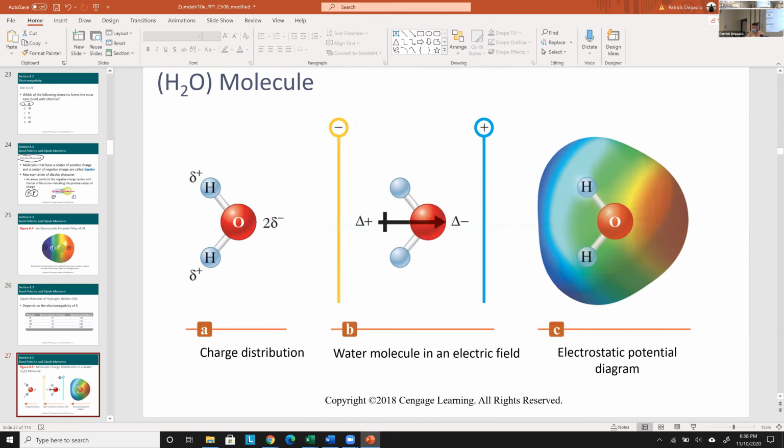All right, so there's some examples. You could also have a dipole moment, or a dipole, associated with covalent bonds with more than two atoms, such as water. Water is one of the best polar solvents because it can dissolve most things that have this dipole moment, meaning a difference in electron densities in the molecule.